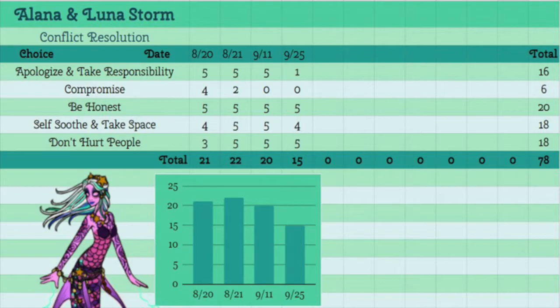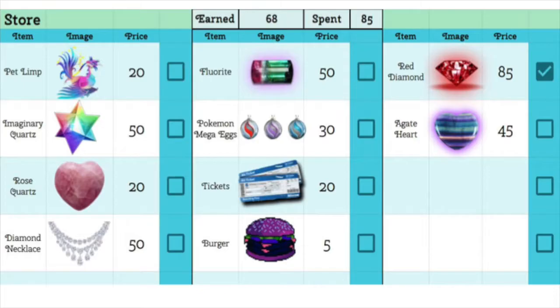A central idea in Self Community is that the self creatures are fed by actions the kids do in their real lives. So, this is the part that harnesses all the motivating aspects of a game to reward desired behaviors. This tracking can take a few forms, but it always centers around actionable behaviors and choices. And the rewards that they can get are also fully customizable, which means a lot of kids pick toys that they want in real life. And what's amazing is that they seem equally motivated by a picture of the toy as they would be by the toy itself. So this is harnessing the power of their imaginations to reinforce the habits that feed the creatures.